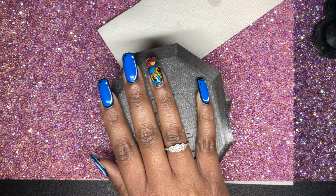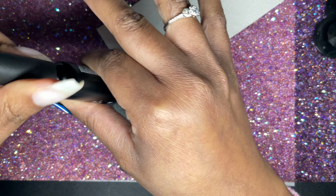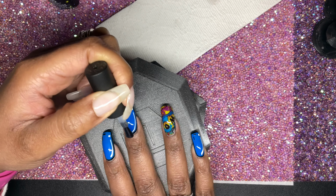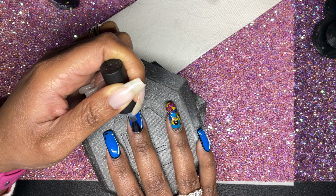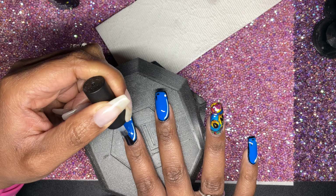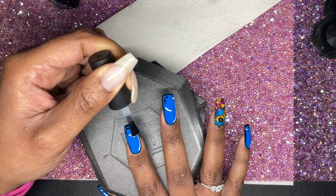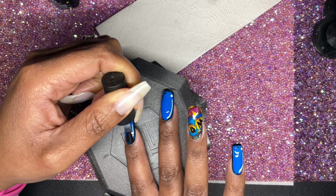After I got that cleaned up, I applied Beetle's base gel, cured for 120 seconds, and I'm going in with Beetle's matte top coat. I do like these nails glossy, but all the nails I've seen have been matte. So I was like, okay, we're gonna do matte because that's what everybody's been doing with this trend on TikTok, YouTube, Instagram. Everybody's nails have been matte, but I'm pretty sure you probably could apply a shiny top coat, but I guess it doesn't have the same effect.